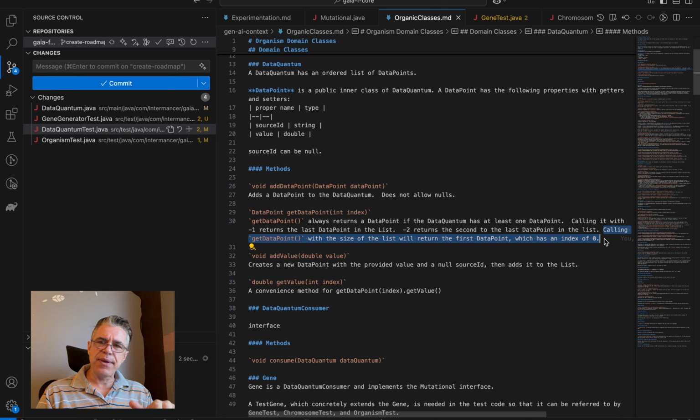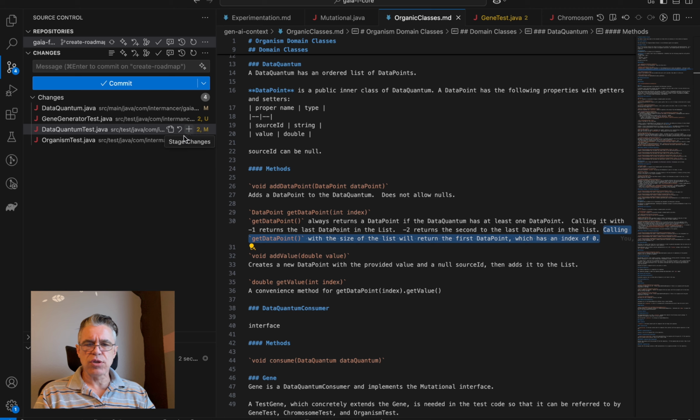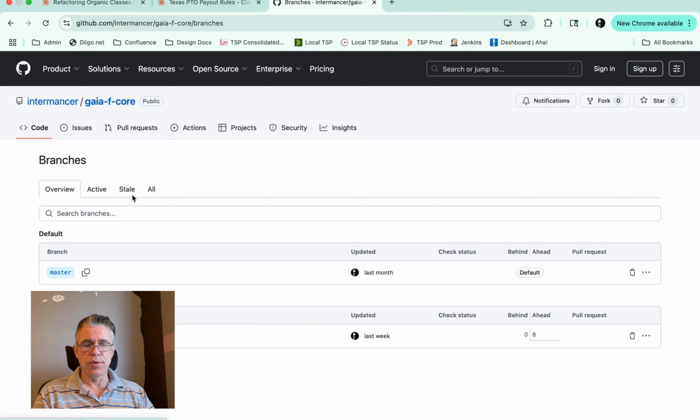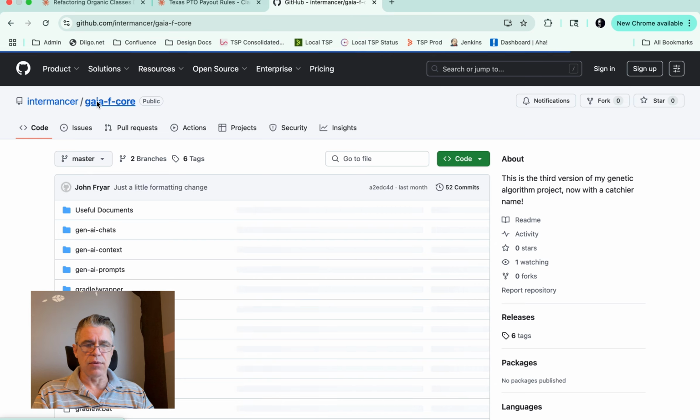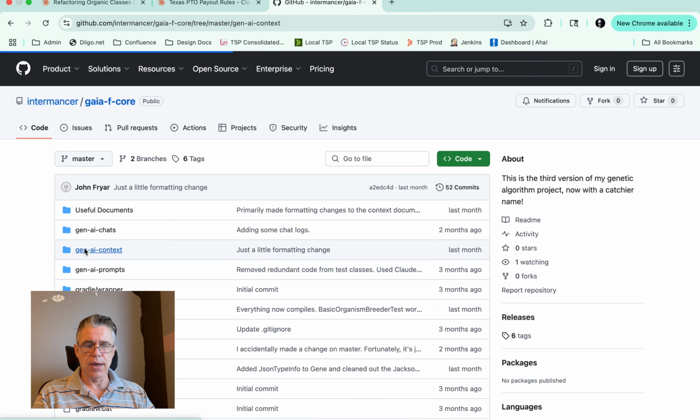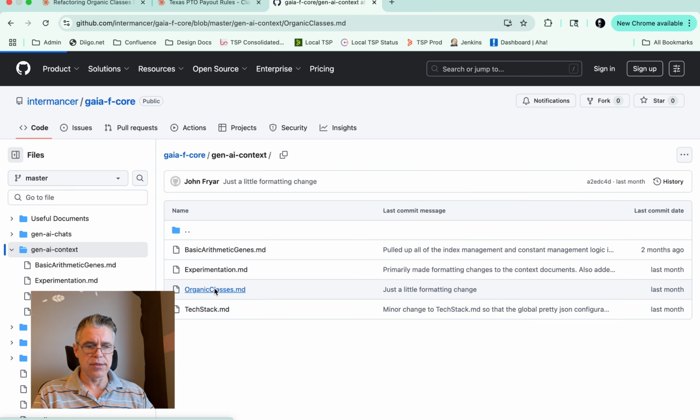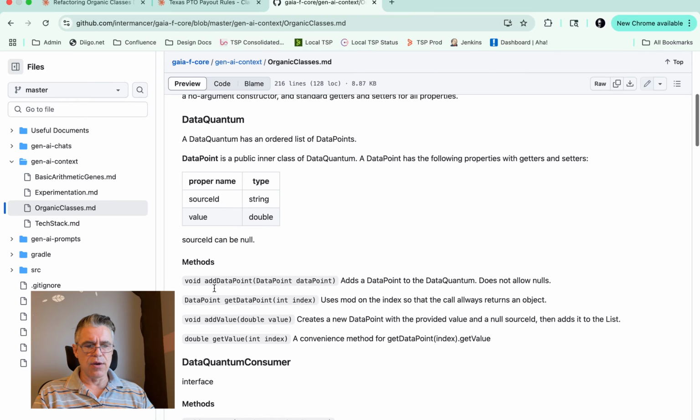Now, I'm not too happy with this text, so what I'm going to do is commit, or I already have. I've already pushed organic classes up to my code base. You can see, we'll look at it real quick. Gen AI context, organic classes.md, DataQuantum.